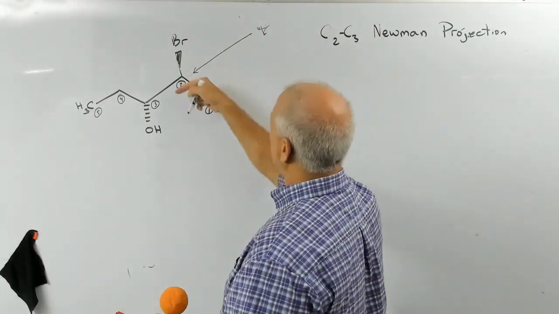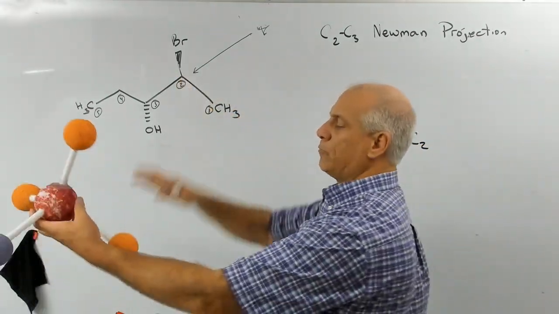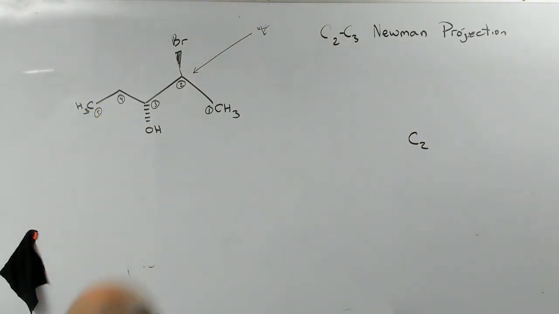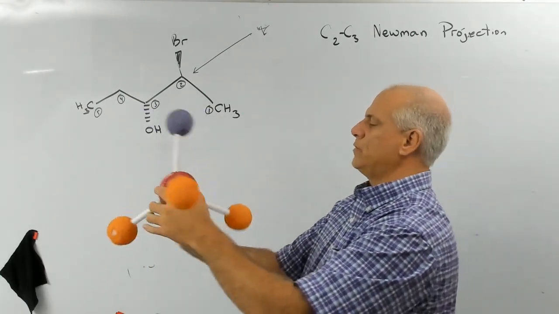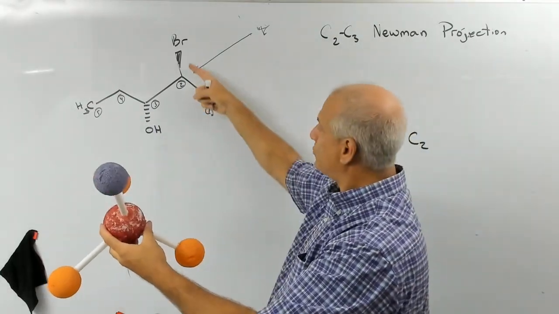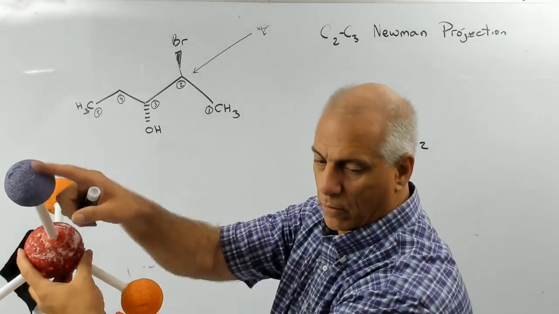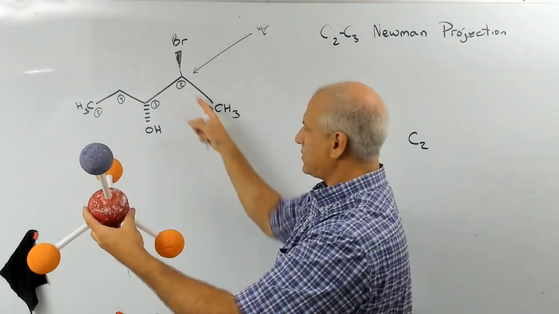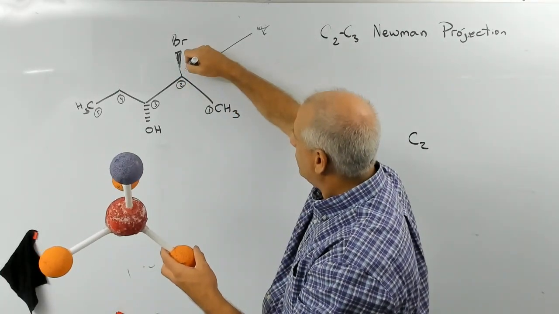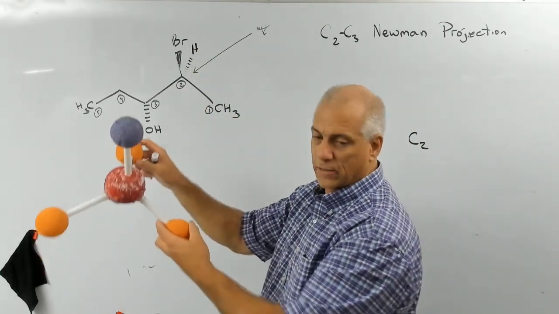Now, if I'm looking at carbon 2, here's carbon 2, let's say I'm looking right at carbon number 2. If I'm looking at carbon 2, then I have this bromine coming out of the board, so that would be like this blue atom right here coming out. And then there's a CH3 here, that would be what I'm holding in my hand. And then don't forget, there's going to be a hydrogen right there, so we have to show that hydrogen. That would be this atom that's kind of going in the back.